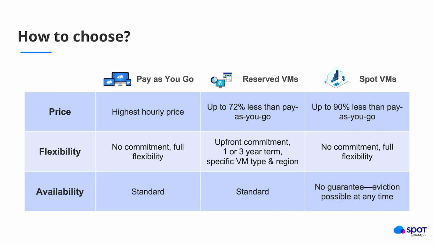Once you have purchased that reserved VM, that is available to you, and for as long as you need to use that, that will be allocated to you. And the same as with the pay-as-you-go model, if that VM were to fail for some reason, the cloud infrastructure would actually automatically start up a new VM for that. And then there's Spot VMs.